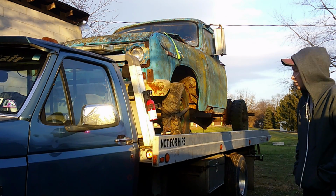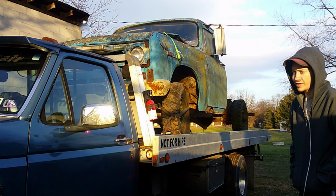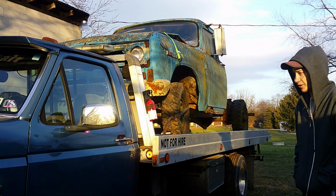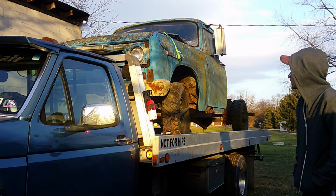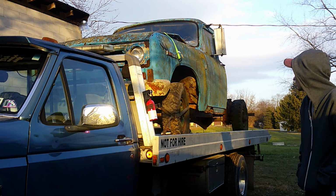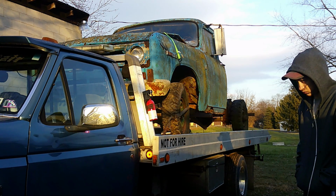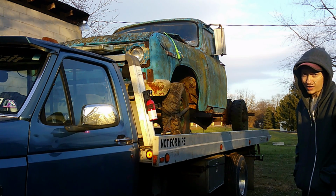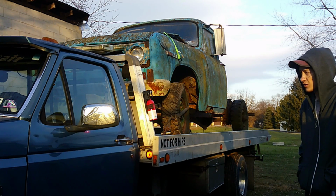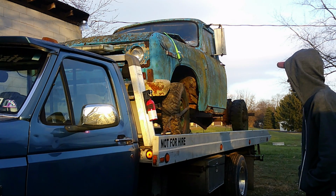Alright guys, we picked up the other International, bought off the same guy. This one I had over at the warehouse. My dumbass forgot to bring the camera with, so I'm sorry. But we got it loaded at the house. I had to get it out of there so I could put this truck in and make sure I had space so I can do the exhaust on it. As you saw earlier, the exhaust fell off, so the new exhaust has already been ordered. It should be here soon. We're going to get this fixed up.